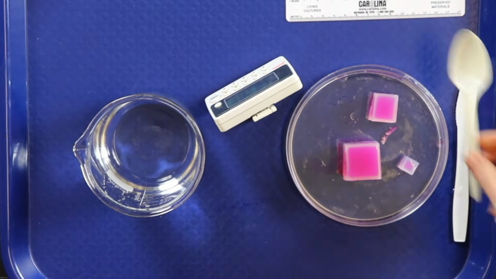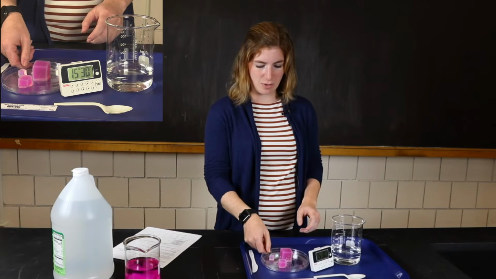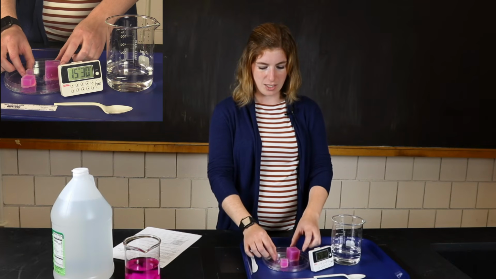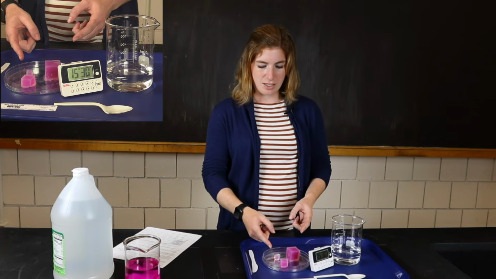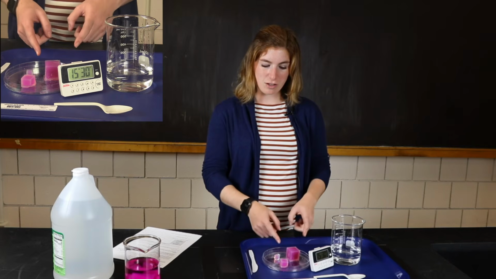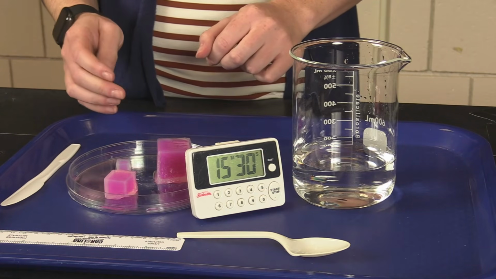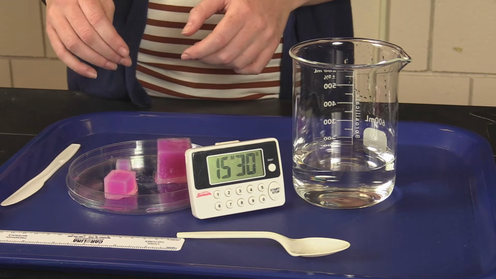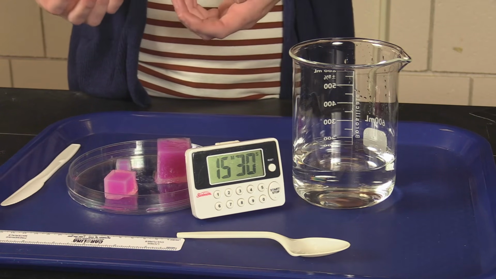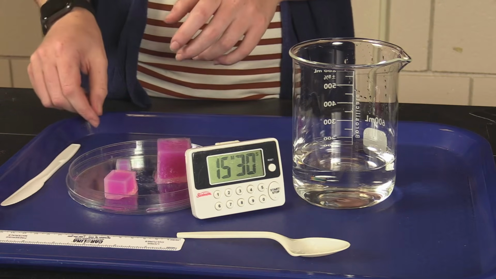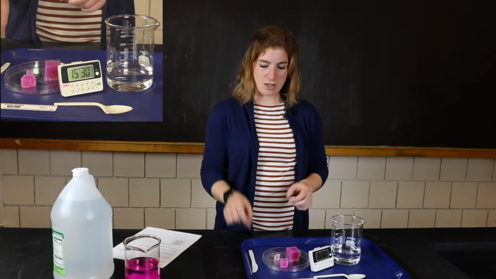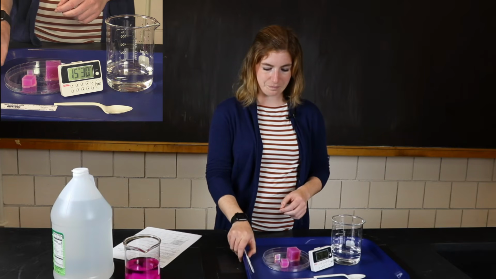All right. So now what we can see here is we have my 3 cubes, and if I look at them, I notice that they all have kind of this clear box around the outside. So that's all the area that got the vinegar towards it, and that's the amount of space that has been diffused. So what we're going to do is cut our cubes in half so that we can actually measure how far in the vinegar diffused on each of them.